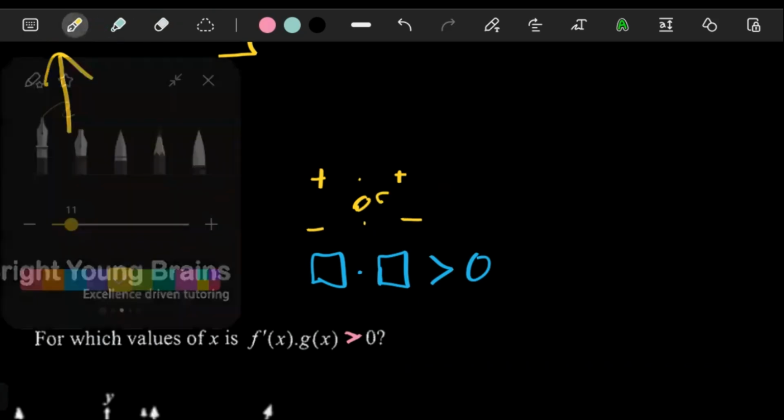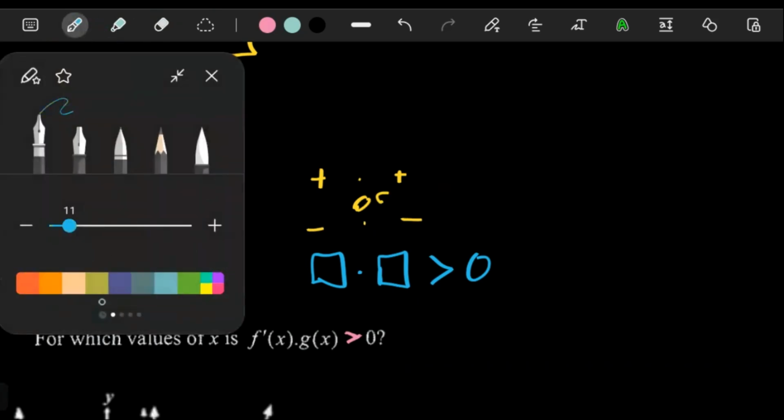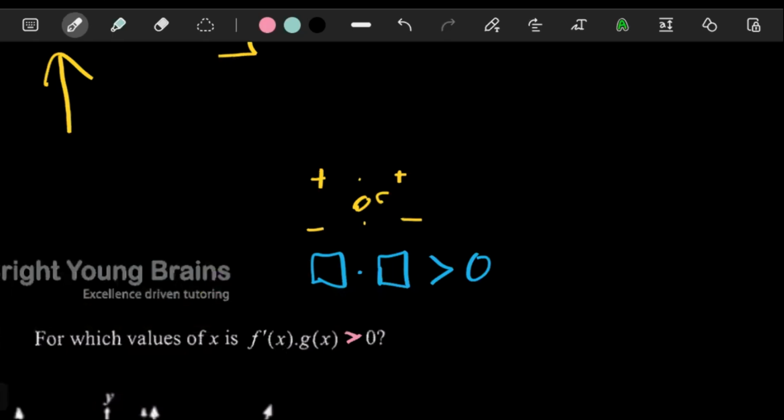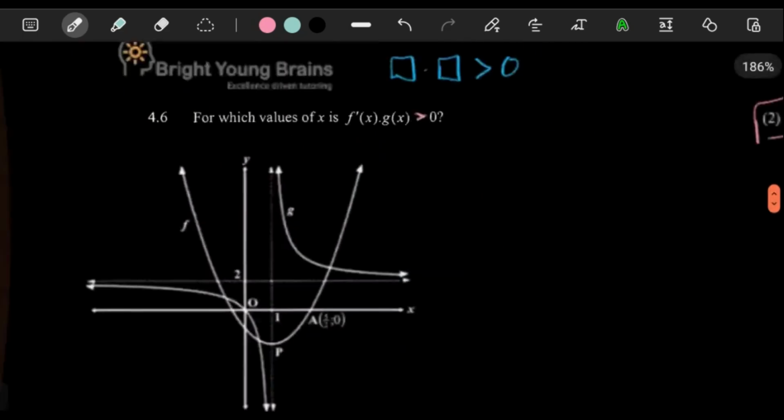So the idea now is you have to think to yourself, okay, fine, what do these symbols even mean? This second symbol means the graph of g, the y values of g. That's what we need to keep in mind. One of them is referring to the y values of g. The other one is referring to the gradient of f in different places.